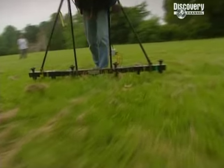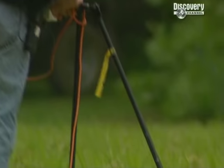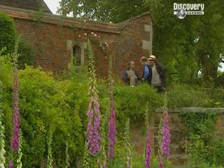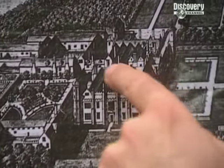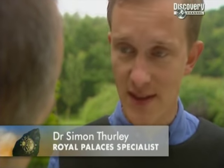John's surveying the garden where the house would have stood. His first goal is to locate the northwest tower and the moat that would have run along the back of the house. We can then use the geophysics results and Kip's engraving to focus our search. Robin and Royal Palaces guru Simon Thurley have also been studying the Kip engraving. You seem more enthusiastic about this jumble of buildings at the back — well, that is the interesting bit, because it's obviously a whole range of buildings put there to accommodate the court and the king or queen, whoever's coming to visit. We know very little about that sort of building.